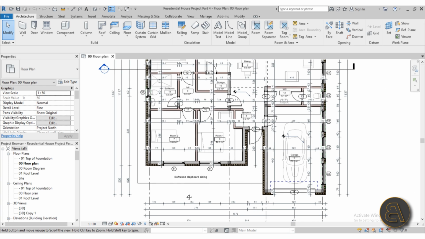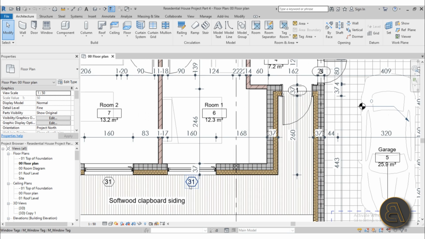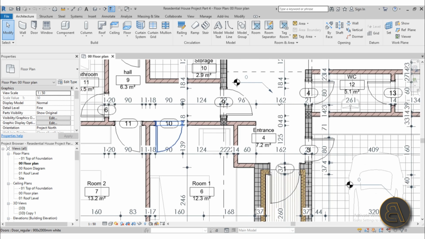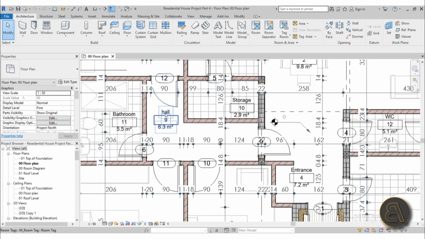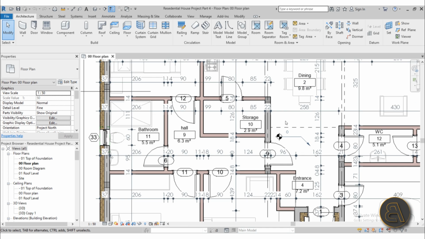And also, I show you all of the tips and tricks for quick positioning of all of the annotations, also doing all of the window tags, the room tags, the door tags. It's really quick and really simple, and we added some of these tags, so that's really important. So if the tag that you're placing maybe doesn't suit you, maybe it looks wrong, I show you how to edit it and make it look nicer.